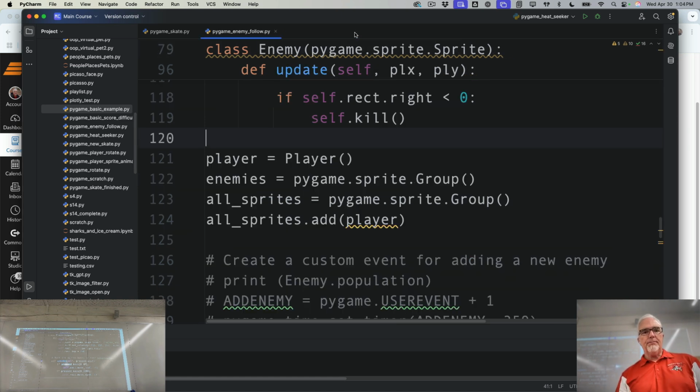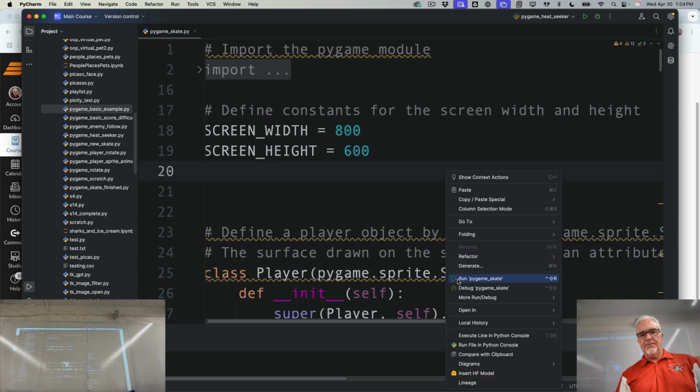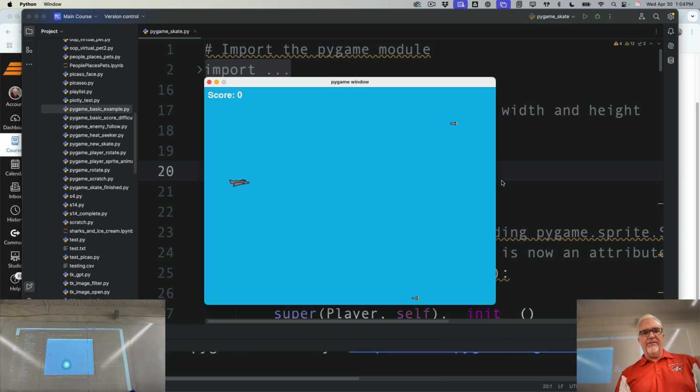And also, along the way, what I did add was this idea of difficulty. And so you can see every time a missile goes off the edge of the stage, not only do I kill that sprite, but I add 1 point to my score. Now, what you'll see if you are paying close attention is that as my score increases, the speed of the missiles increases.